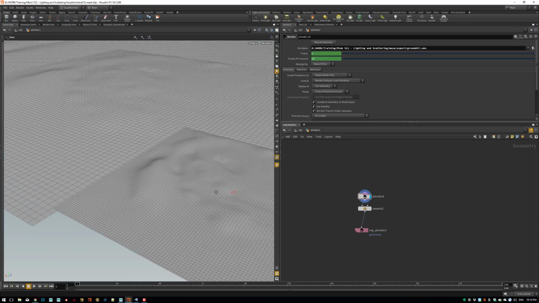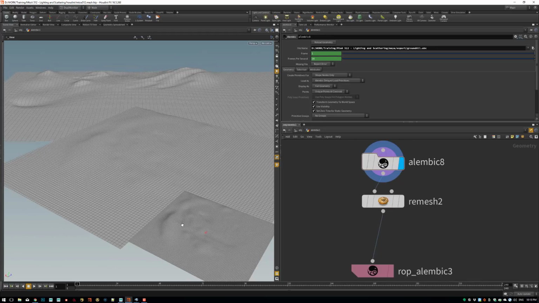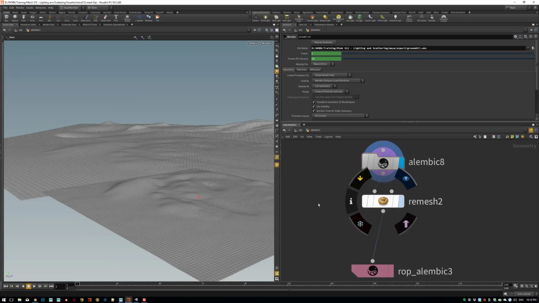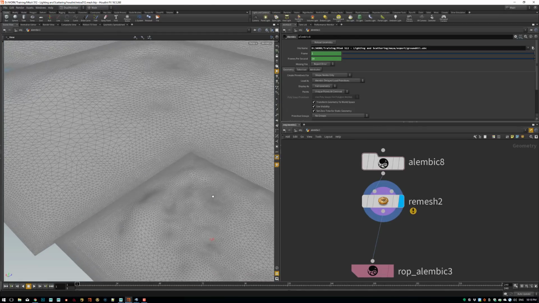And in Houdini, I did not do much. This is my initial first ground, and then I added a few more as it went on in the tutorial. I noticed I needed a deeper background, so I was just copying these planes and making them bigger. I imported the original mesh from Maya and remeshed it, which added a bit more subdivisions. I think I triangulated it, yeah, like this, and then I exported it back out.